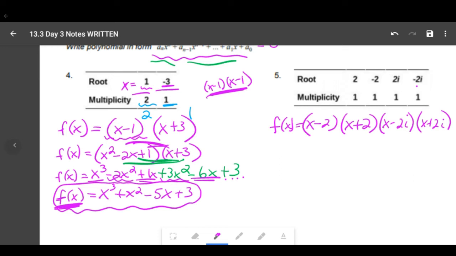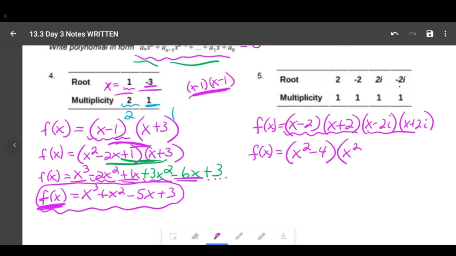So all I did is I wrote all those roots into their factors so that I can write this polynomial out, take the next step and do some multiplication. So f of x equals, well, I'm going to take this first group and just multiply it out. The nice thing is you have a difference of squares here, so you're just going to have the quantity of x squared minus 4. Now the next one, if I multiply this out, I'm going to have x squared. Now, here's the tricky thing. You may or may not remember. If you multiply negative 2i times positive 2i, you are going to have negative 4i squared. So you multiply that part out, you get negative 4i squared.